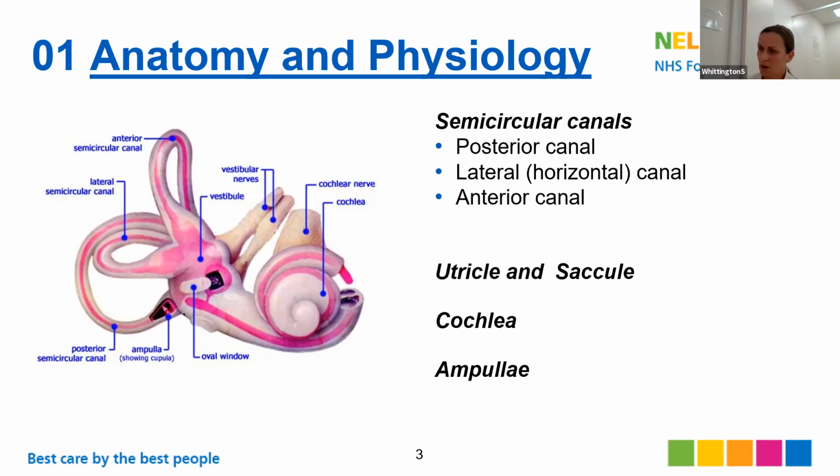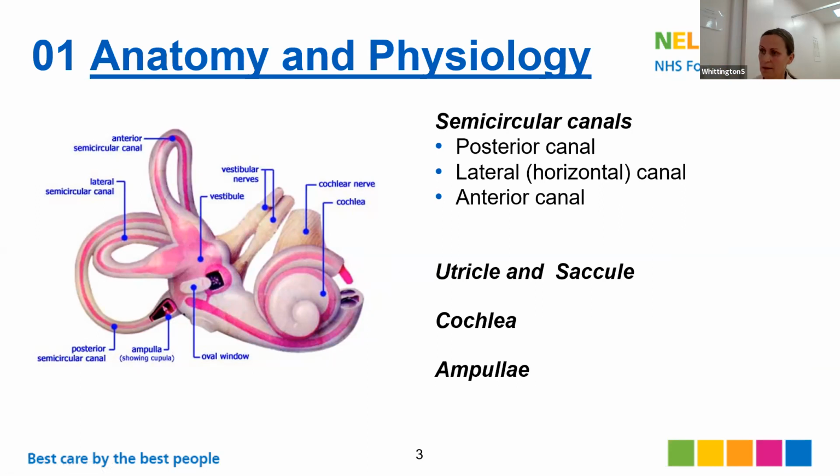In that little system in the middle, there are hair cells as well. These hair cells are embedded in a jelly-like layer, if you like. And in this jelly-like layer, we have what is called otoconia, these like ear rocks, particles. And they become really important later when we talk about BPPV. So it's just that you know that they are naturally in this central part of the vestibular system. They have a purpose there.